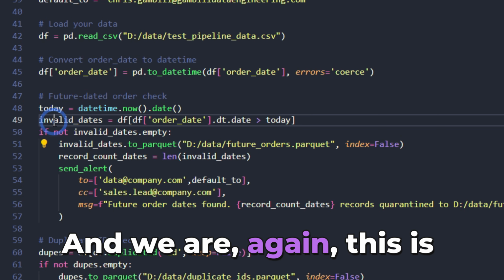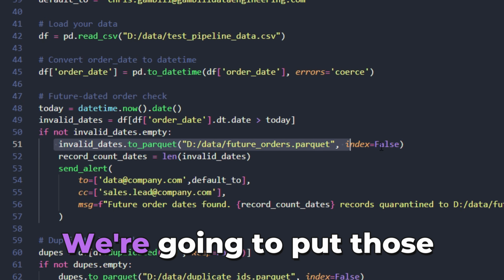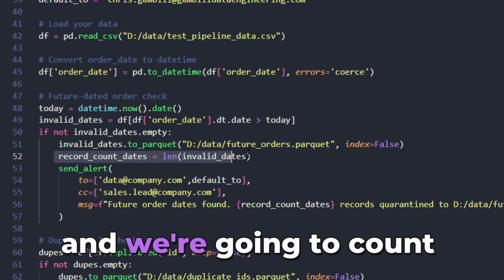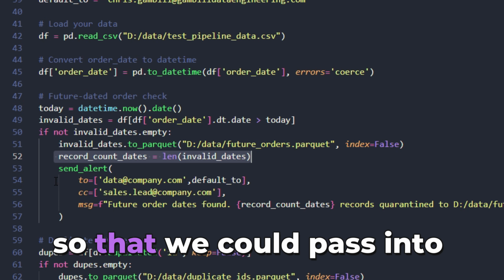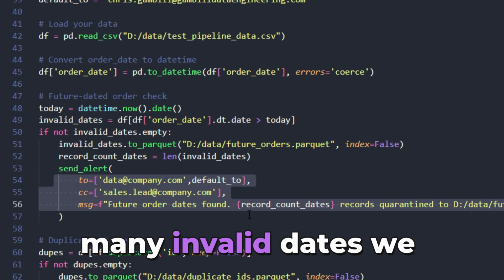These are the dates that are greater than today. We're going to put those into a Parquet file, and we're going to count the number of dates so that we can pass into the email message how many invalid dates we found.